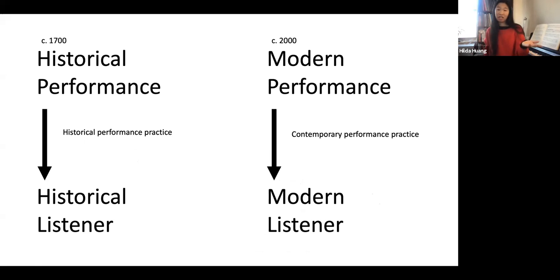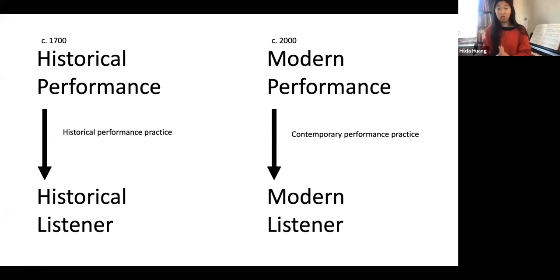I cannot go back to 1700. I don't know what it sounded like in 1700 when they were performing music. All I know is what I sound like now. But from the treatises, I can sort of figure out what people thought it sounded like. And therefore, I want to create a similar effect for what my listener can hear. I want to create that same relationship. So the equivalence isn't between historical and modern performance, nor is it between historical and modern listener. It's somewhere in between in this very complex communicative pathway, and that involves us as performers.